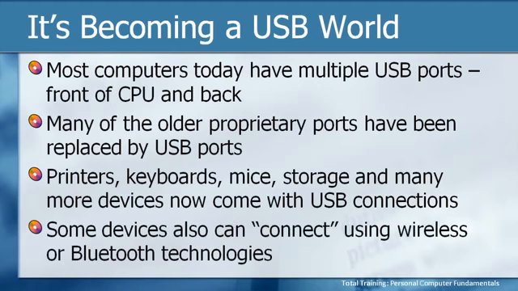And even though we're not going to talk specifically about it in this course, also remember that many devices are now becoming wireless. And when it's wireless, you may or may not actually need to connect it at all. Some things like Bluetooth may be built into things like your laptop, so there's nothing that you're actually going to see. It just happens to work. Others, though, will be wireless, like a wireless printer, but you may still need to put some type of a receiver into your CPU, into the USB port.